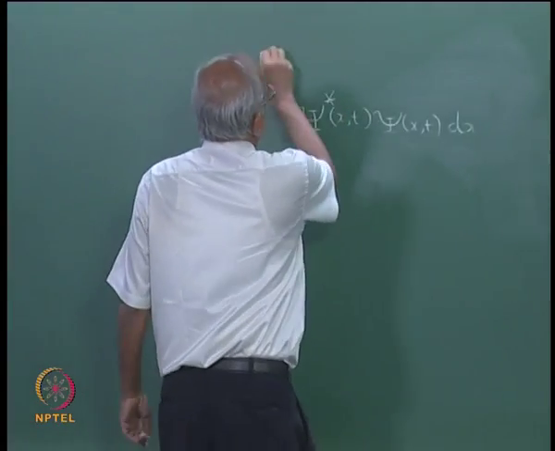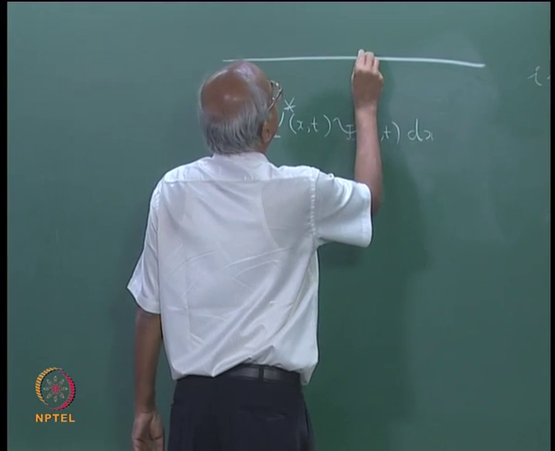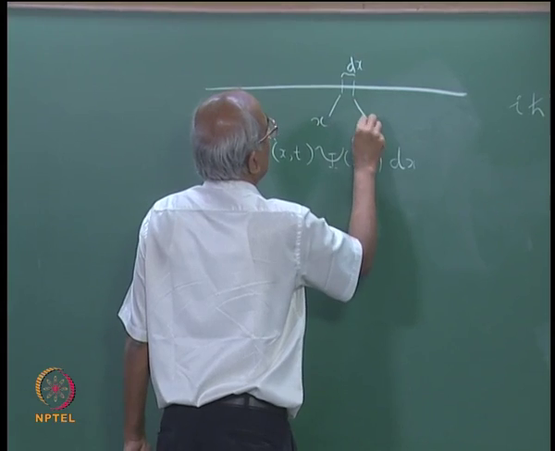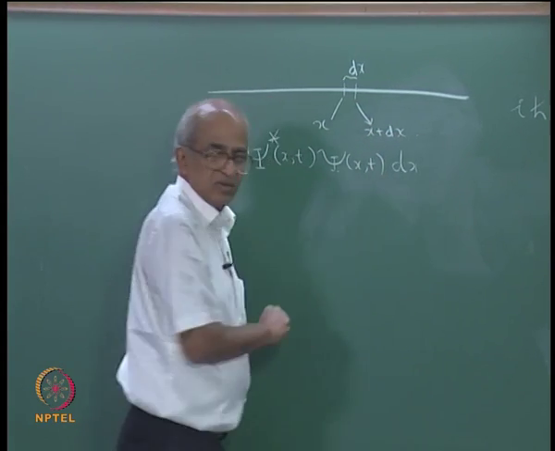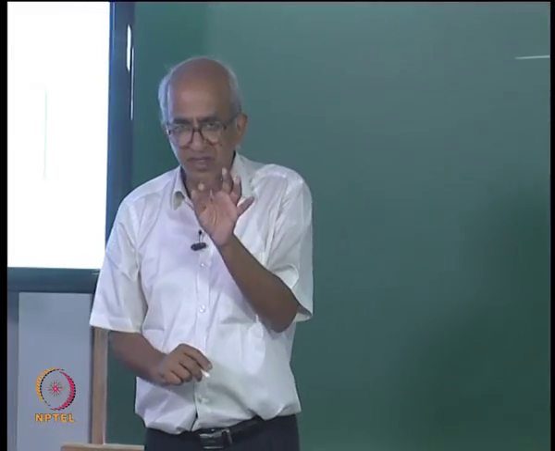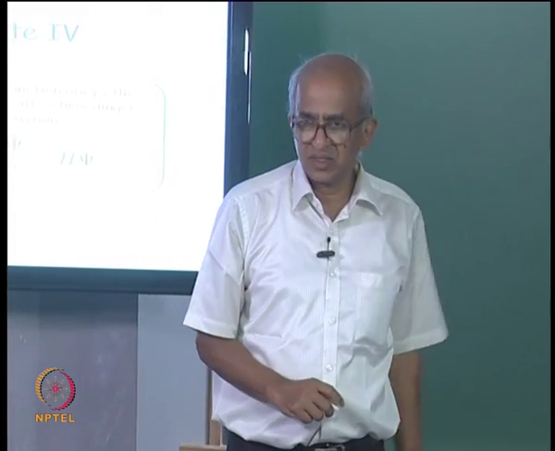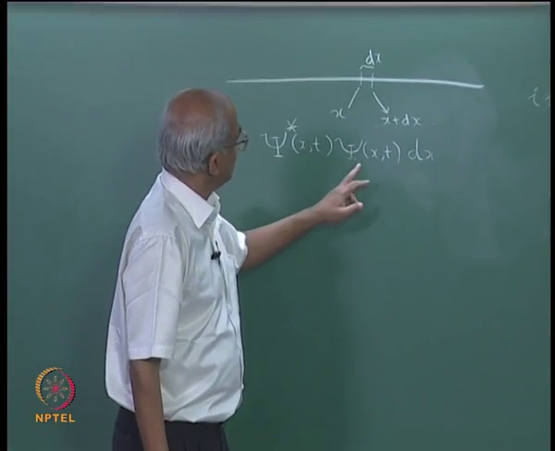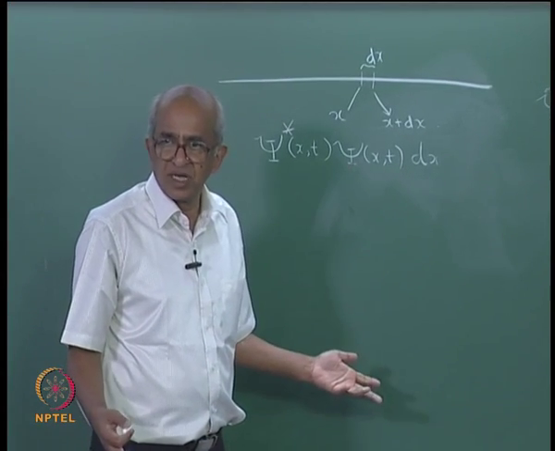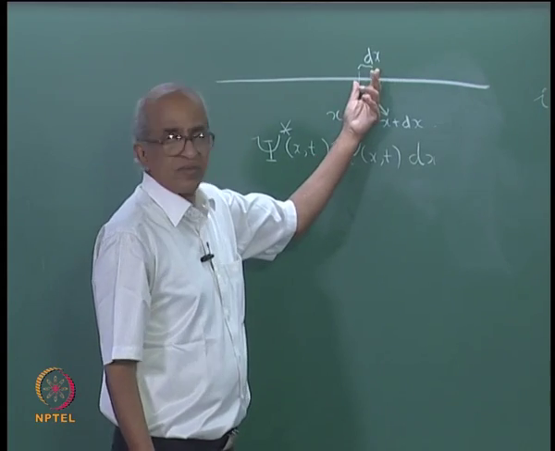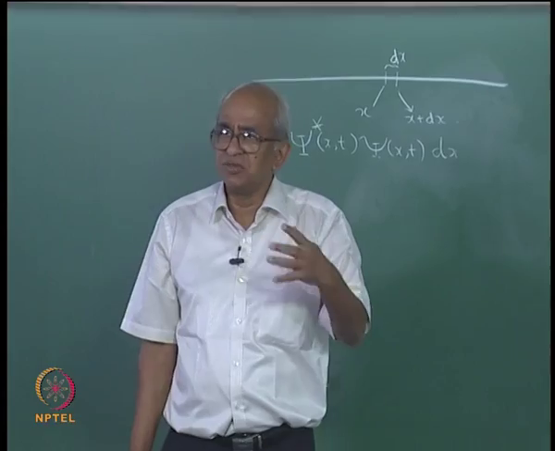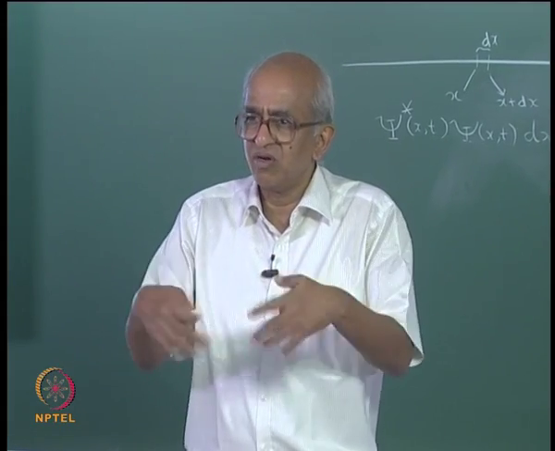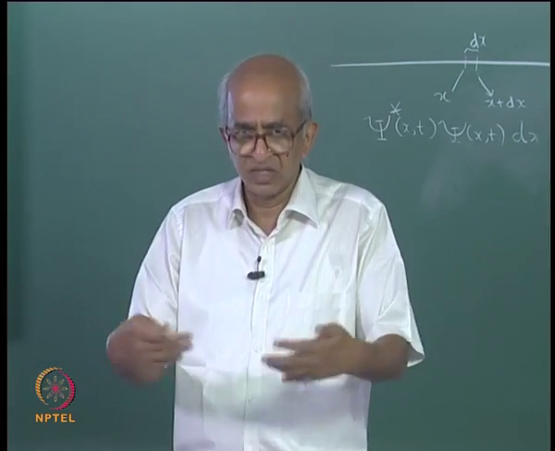So, what is happening is that I have the particle moving in one dimension, and this is a small length dx lying between the point x and the point x plus dx. The probability that your system will be found in this small interval is given by that expression. And you know that psi is a function of time. So naturally you would expect that psi star psi will also be a function of time, and therefore the probability of finding the system in this interval will change with time. That is the general situation. In general, the probability of finding the system in this small interval will go on changing as time passes, because the state function is changing.